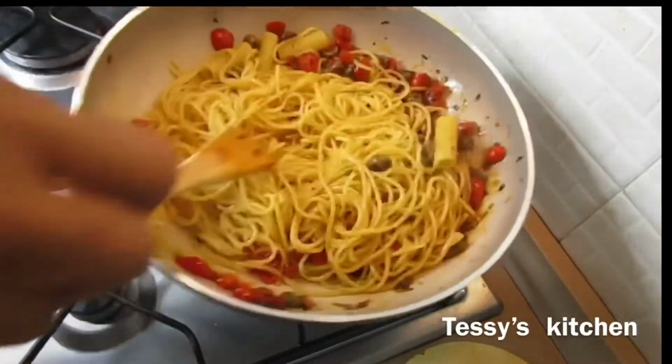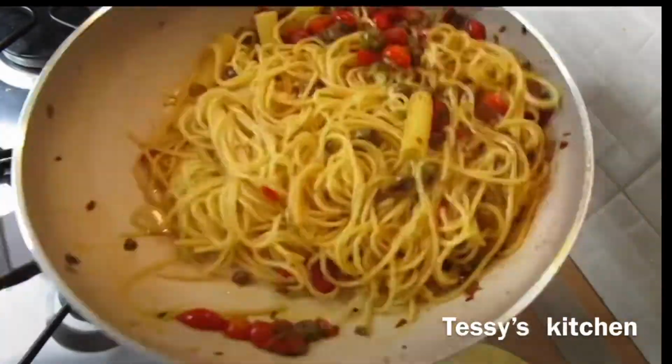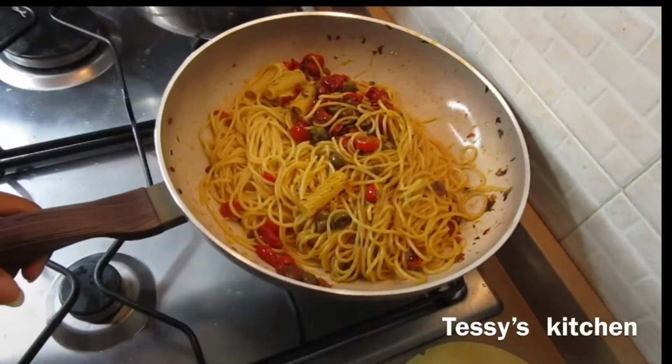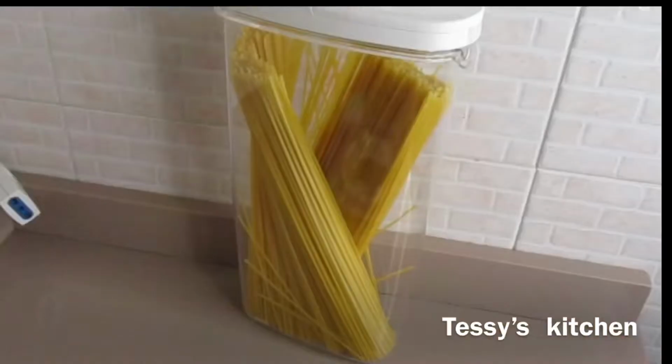So today in this video I'm going to be showing you how to make this simple spaghetti called spaghetti alla puttanesca in Italian. It's an Italian recipe. It's very simple to make and it's very delicious. I hope you give it a try. So let's get into the ingredients.